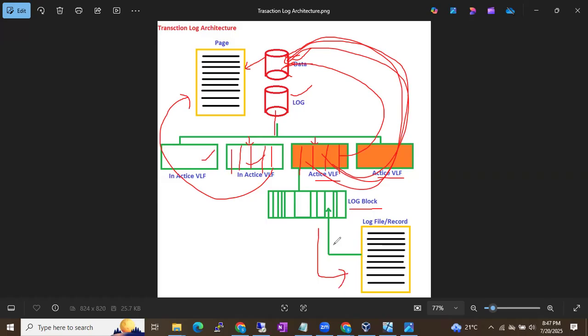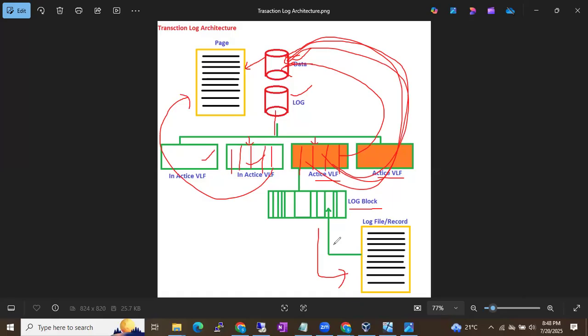This is only for information purposes. If you are going for more than 8 years of experience, they might ask these questions: What is meant by page? What is meant by extent? What is meant by log file? Tell me log file architecture. Tell me data file architecture. You should know from where we are getting the data, where it is going, how it is going, and how it is managing the data.